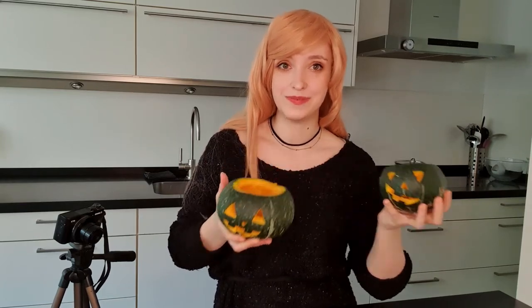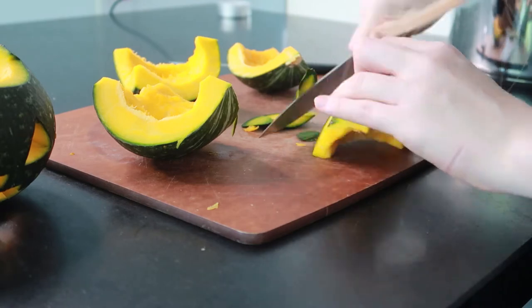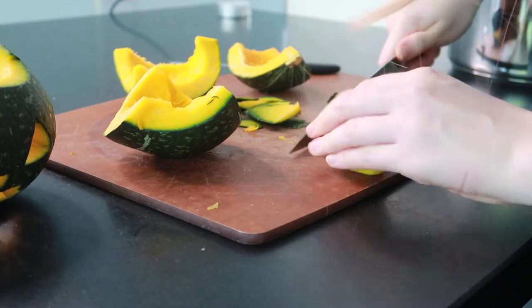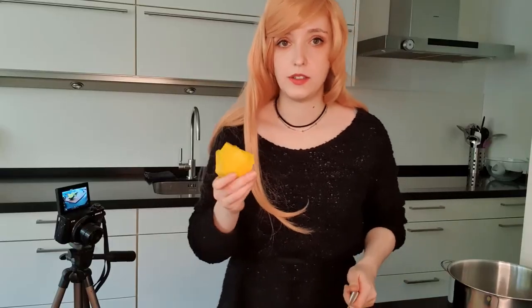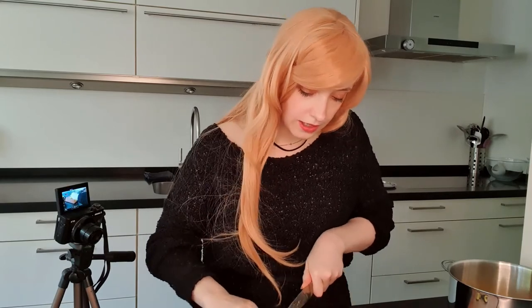Now we've got to say goodbye to these beautiful babies and make them into hobakju. So what we're gonna do first is take the skin off — we just want the pumpkin meat, so to say. So we're gonna start carving again. Then once you've peeled it, you're gonna cut it into cubes. It doesn't matter if the cubes are not very beautiful or uneven, because we will use a mixer to turn the pumpkin into smooth porridge. All pumpkins are cut. This amount of pumpkin is about half a kilogram, so I'll have to do the recipe in half, because for this recipe you need one kilogram.